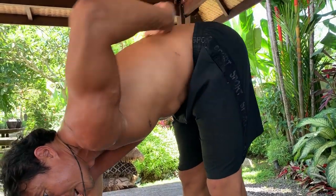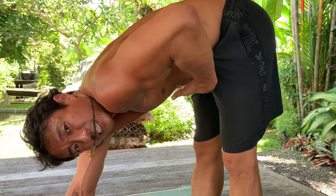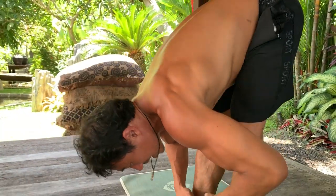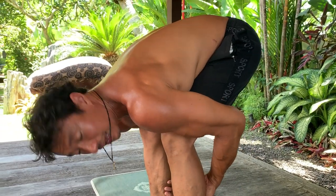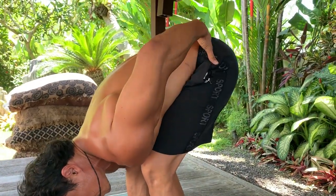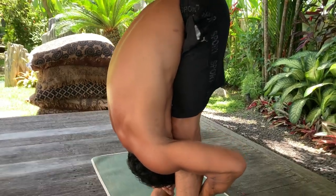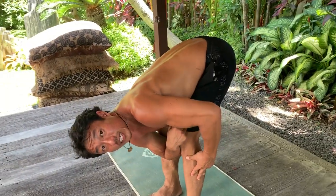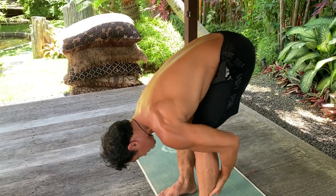Because you see the lower back, you want the back to bend as much as possible. So it's not so much like this, it's more of getting the stomach into the thigh. In other words, if you're not able to lock out your knees, you can even have them bent, grabbing onto your calves or to your ankles and coming down this way. So this way you see you're creating this bend here. And then from here, you can lean down, or you just do it to wherever is comfortable. But the idea is you want to create no space between the body, so you're able to really fold your lower back.